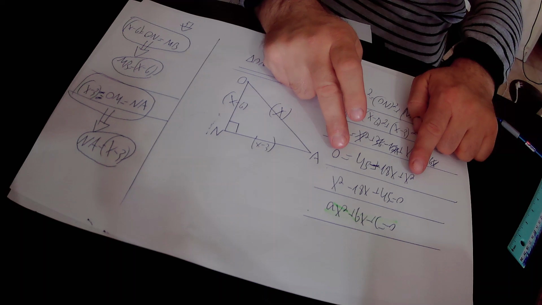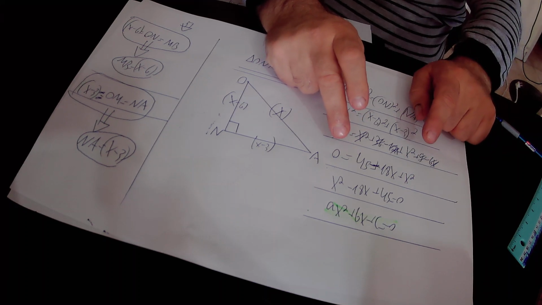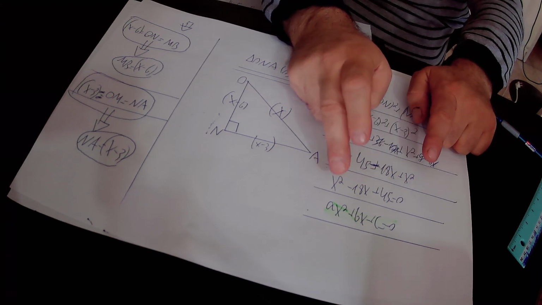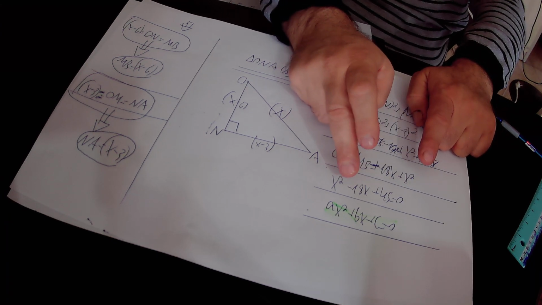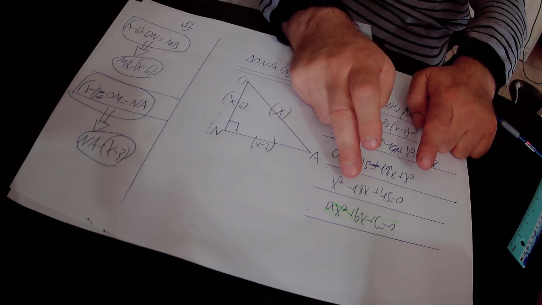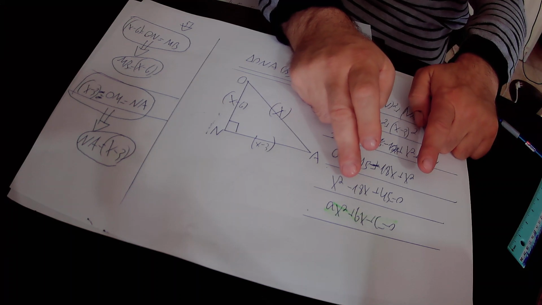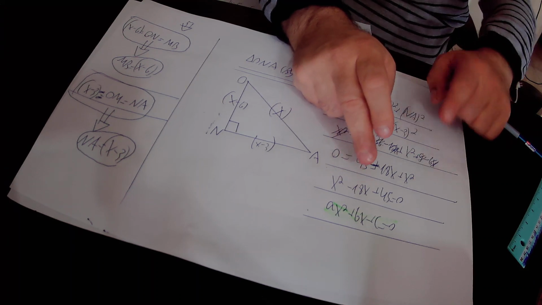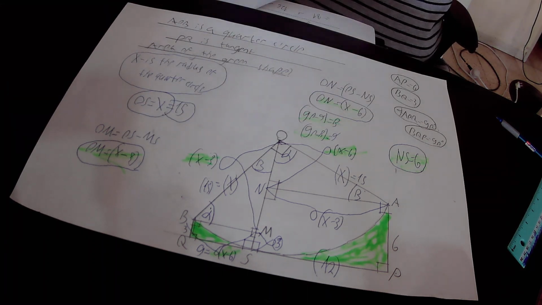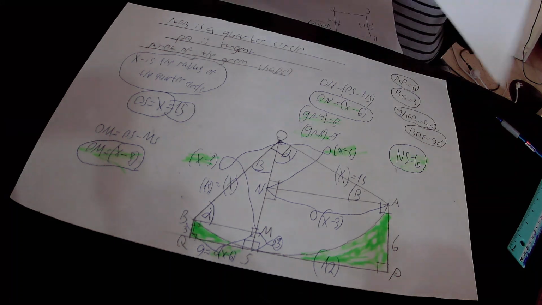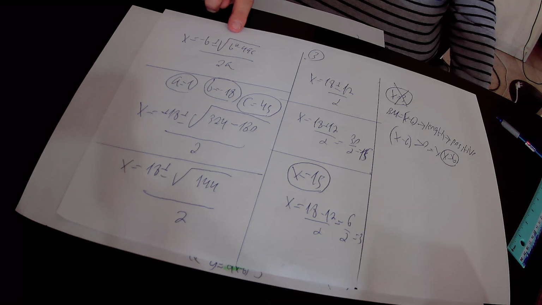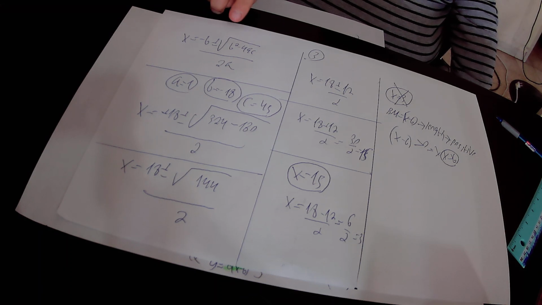So this is a quadratic equation, and the general formula for a quadratic equation is ax squared plus bx plus c equals 0. In this general formula, a, b, and c are the coefficients of the quadratic equation, and x is the variable that we are looking for. And we will find the value of x according to the following formula. x equals minus b plus or minus the square root of b squared minus 4ac, over 2a.